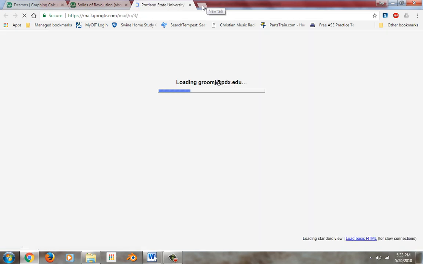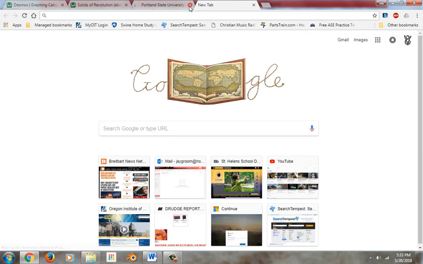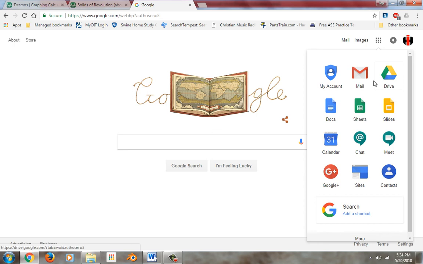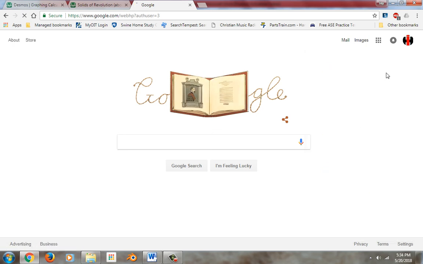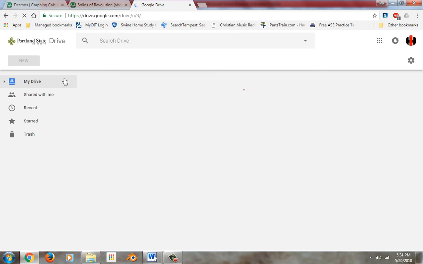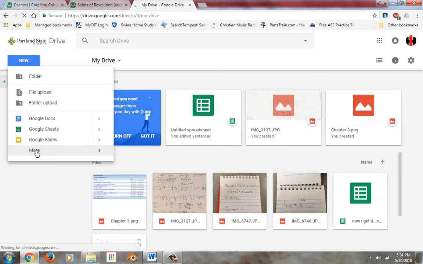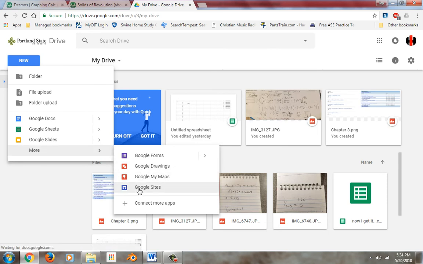So I don't want to be in the mail though. I have to be in the mail. All right. Okay, so it should work now. Alright, so go into New, and then right here it should say Sites. Do you see that? If it's not there, you can also click into the Drive, and then go to New, and in here, under More, you'll see it show up down here, okay? So, I don't care which way you go, just make sure you get here. Okay?